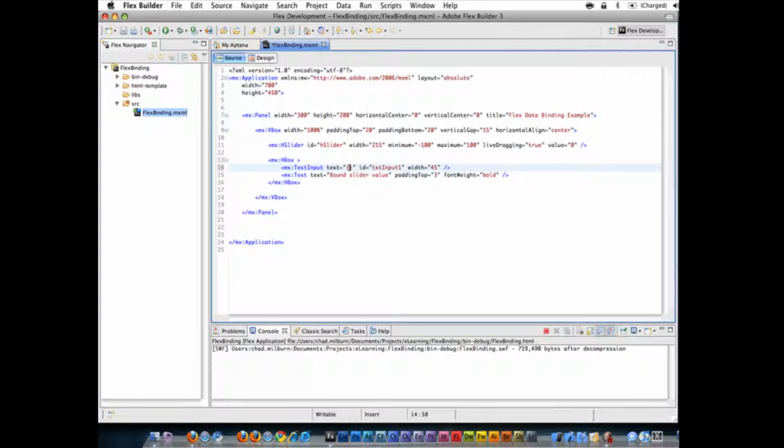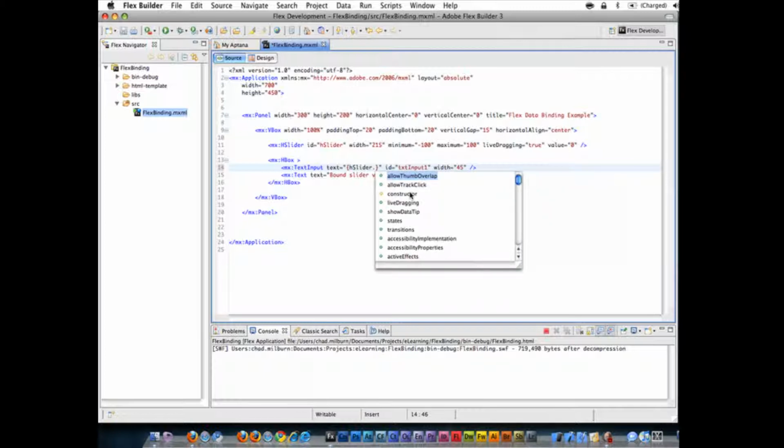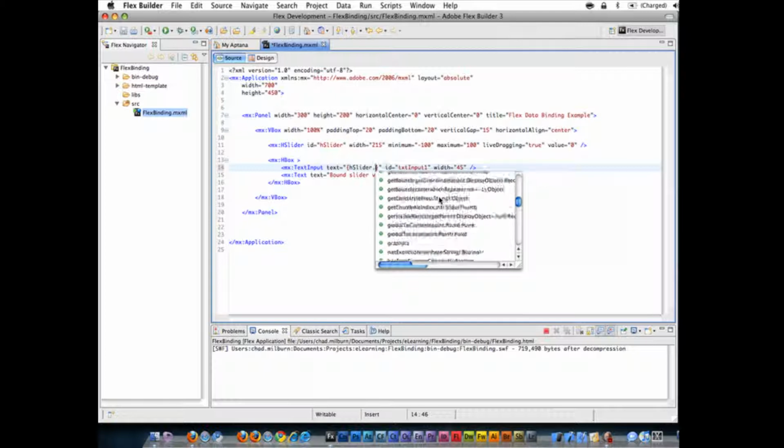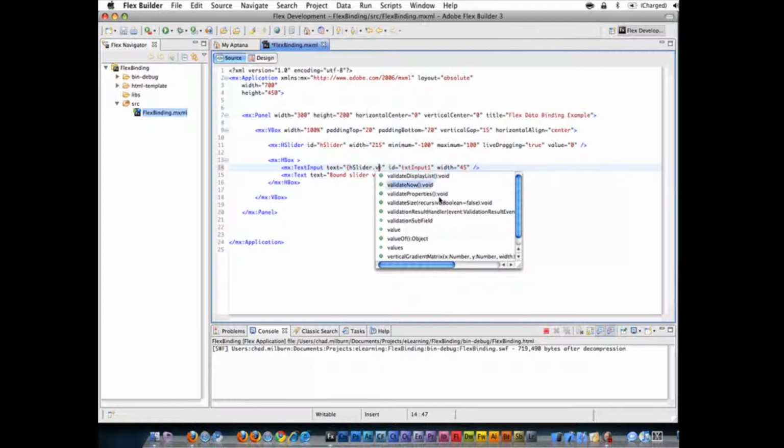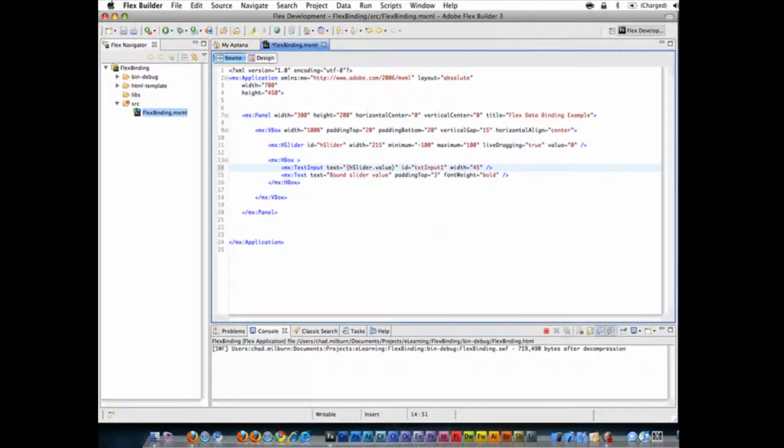Like I was saying, we need to take the value of H slider. So if I take this, make a reference to that, and within Flex, if I just use the dot notation, it'll drop down and allow me to choose the value or attribute that I want. And I want the slider's value. What this means is, whatever the value is of this slider, even when I scroll it or change it, its value is going to be displayed within the text input that we have here.